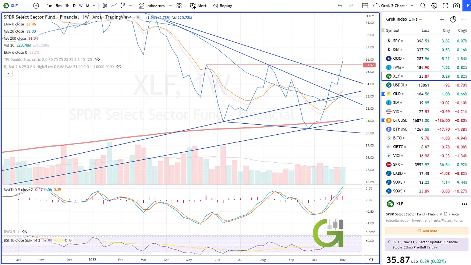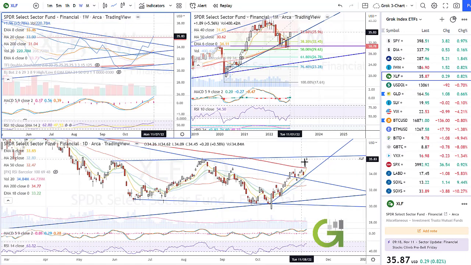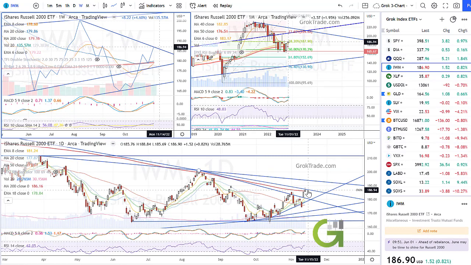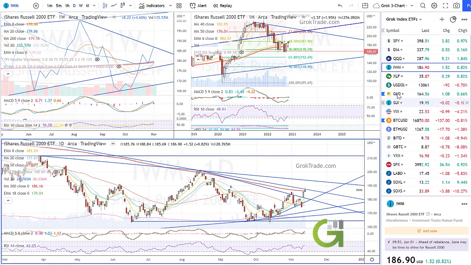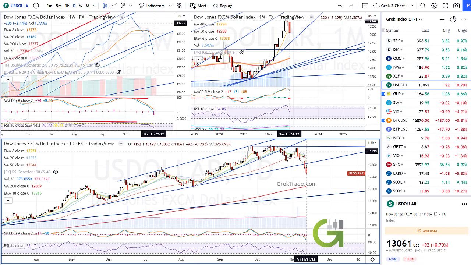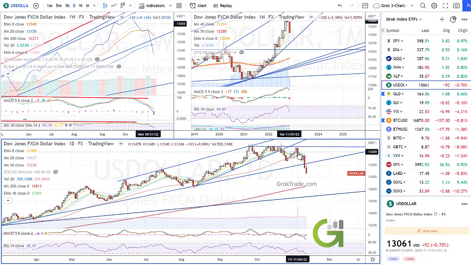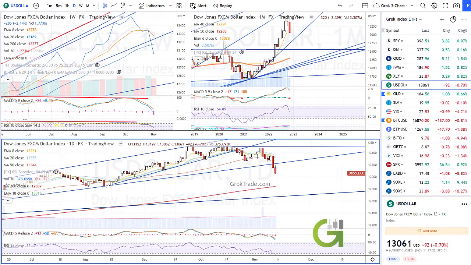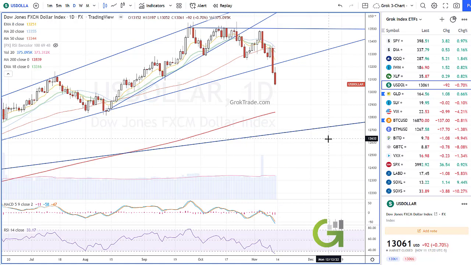But we're at major resistance on some of these areas. Like if I go back here, major resistance on the daily chart on financials. On the Russell's 2000, again, major resistance on the weekly. Do you guys see this? Major resistance. The thing I want to share with you is the leading indicator that we're seeing here. We had a drop here on November 4th. We didn't start to see the rally until several days later in the markets. This is, let me explain. I'm jumping ahead. I don't want to do this too quickly.